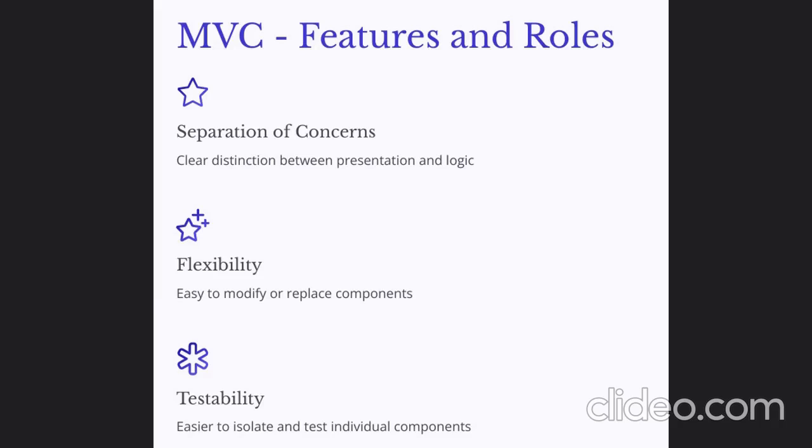Now let's discuss the features and rules of the model view controller. The MVC model has a number of key features that contribute to its effectiveness. First, it separates the presentation from business logic, making the view and the model decoupled and allowing for replacement of components without affecting the system as a whole. It also allows for multiple views of the same model. For example, a single model could have different views for a web app and a native mobile app.